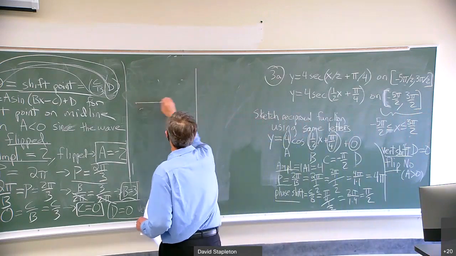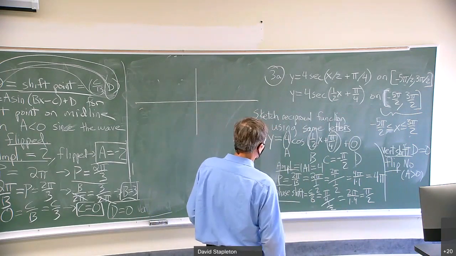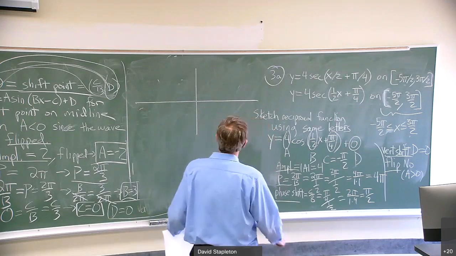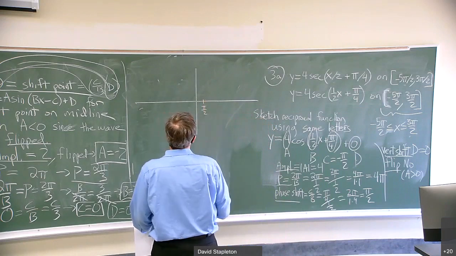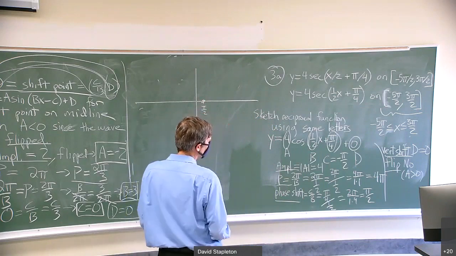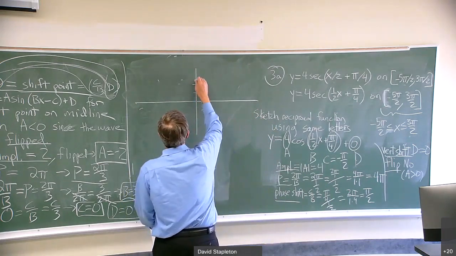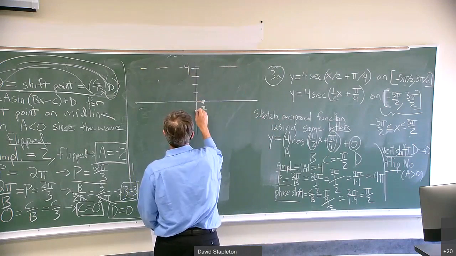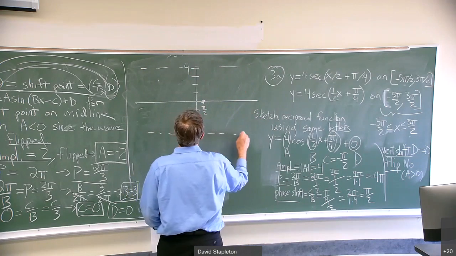I go over and plot that one. I said, boy, it's taking a long time. I'm not even getting to the secant function yet, right? But the shift then, let's see, pi over 2, nothing. So I go to pi over 2 here, up 1.5. And there's the shift point, no vertical. I go up and down by the amplitude, just like in the first problem. 1, 2, 3, 4. Draw the top guideline. Down 4 units. 1, 2, 3, 4. Draw the guideline down here.